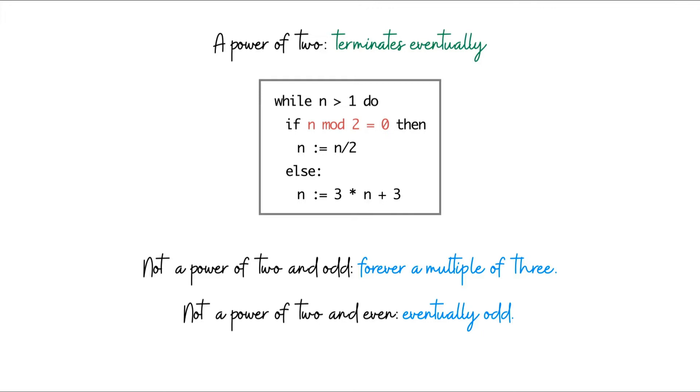What we've argued after making an educated guess is that the program does not stop if and only if n is not a power of 2. So the program you have to write is really simple: you just check if n is a power of 2 or not. One way to do that is to successively divide by 2 and see where you get stuck. If you go all the way to 1, then n was a power of 2. But if you stop short at something different from 1, then n is not a power of 2.